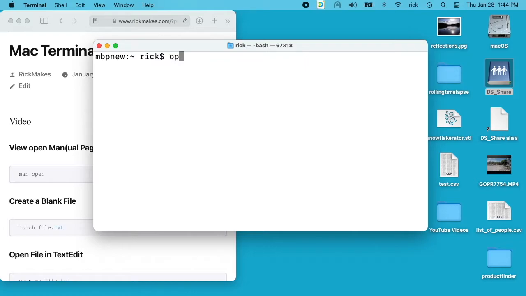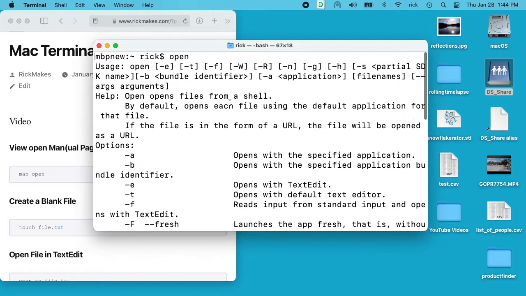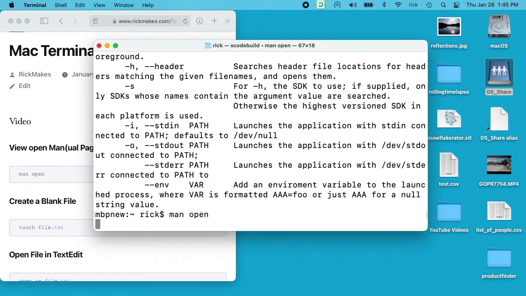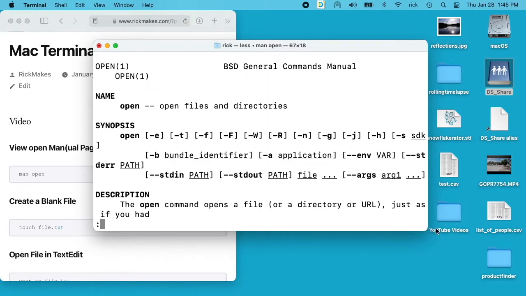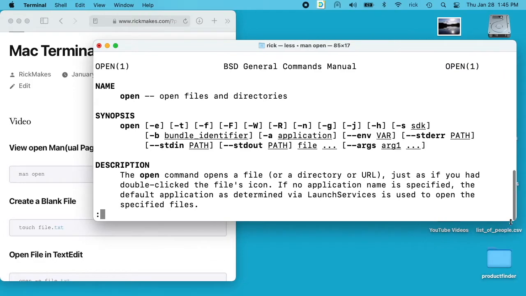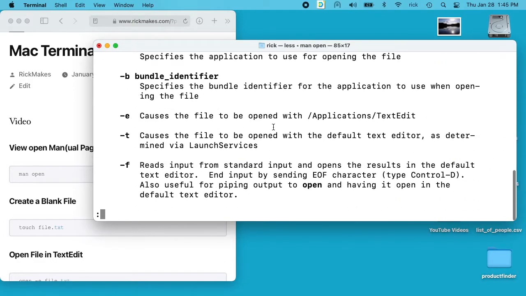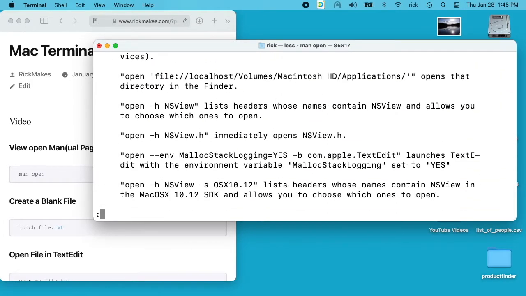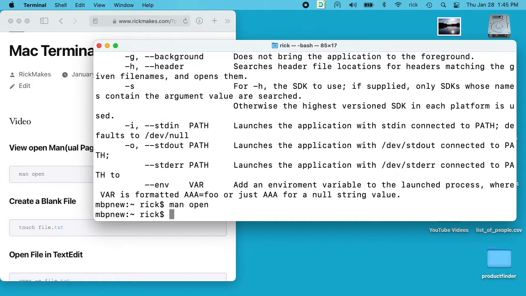So the open command is simply open, and you can see some arguments here that you can type in. You can type in man space open and get the manual file, and you can read through that. There's all sorts of stuff in it. Apparently that took a while to open. There we go. So you can see the different things you can pass to it. We'll talk about a number of these. I won't talk about all of them. It also gives some examples at the bottom, and I have some similar examples to these. So I'll close out of that.